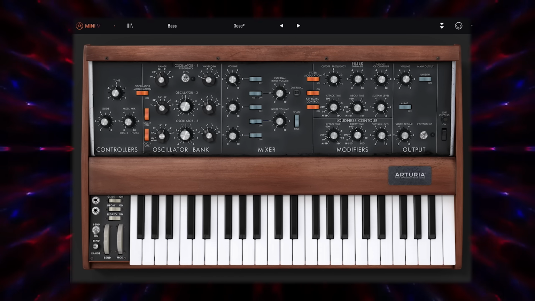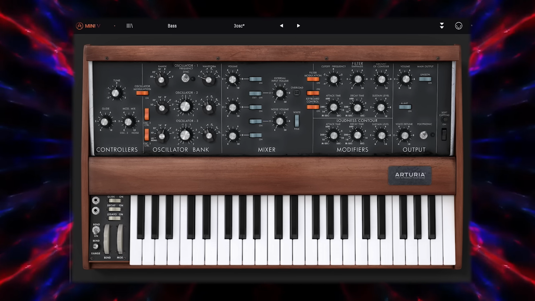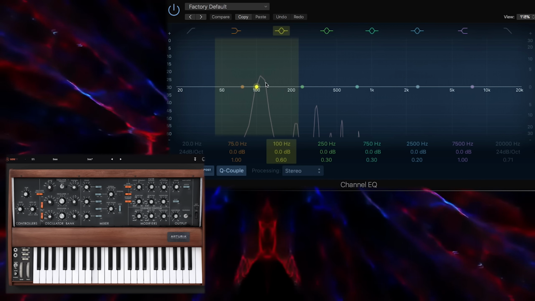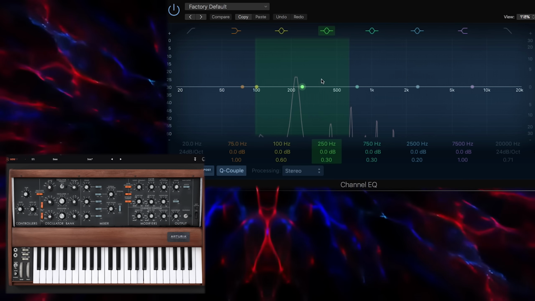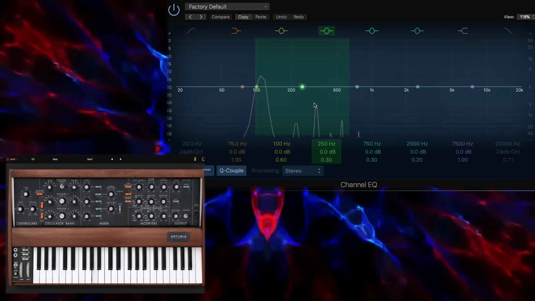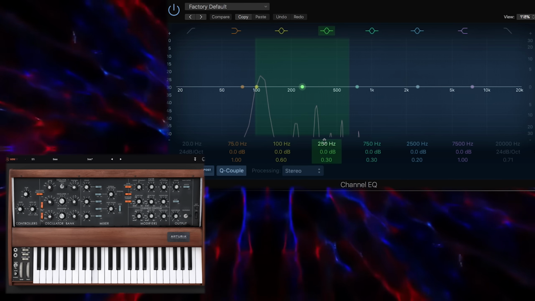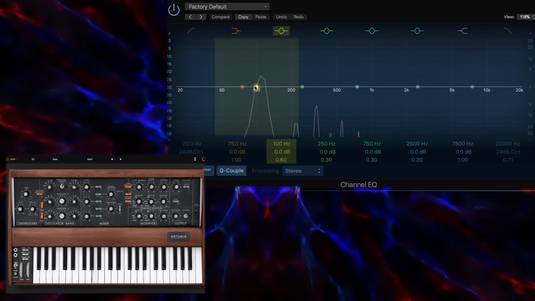If I open up an EQ, we can see what the spectrum of this triangle wave looks like. So this is the fundamental, or the note you're actually hearing. As I go higher, you can see that that strongest fundamental gets higher. And all of these other little ripples are harmonics of the fundamental, so that's certain intervals of the main fundamental frequency depending on what kind of wave we're actually playing.